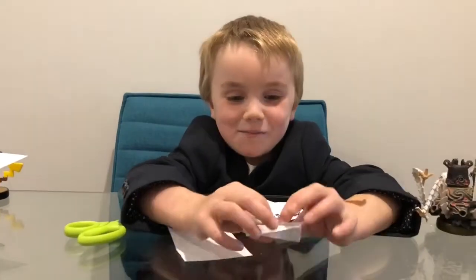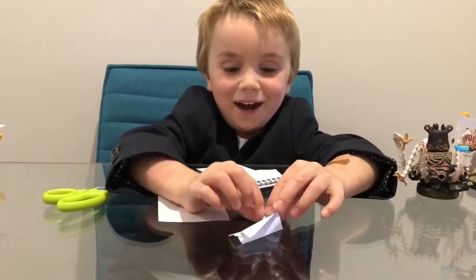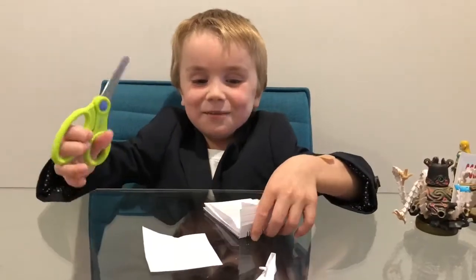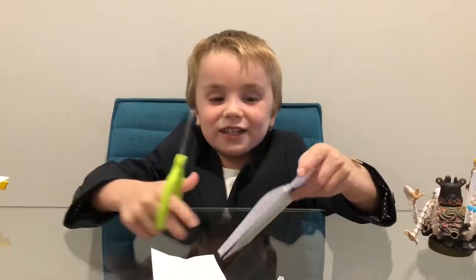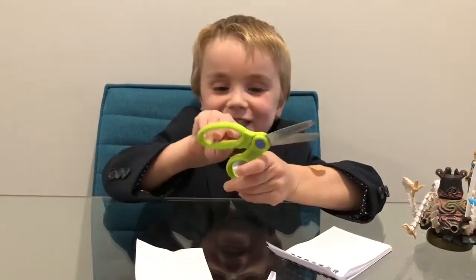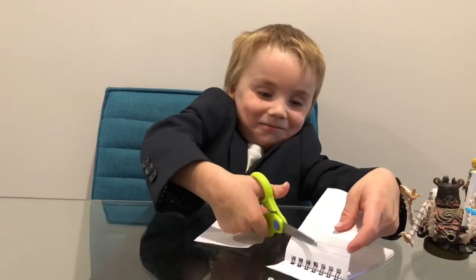I'm going to make a mini airplane. I don't know if it's going to be mini. You need a pair of scissors because if you have paper and you don't need to cut it out, you need it to be this small. And then you need to cut it out like this.